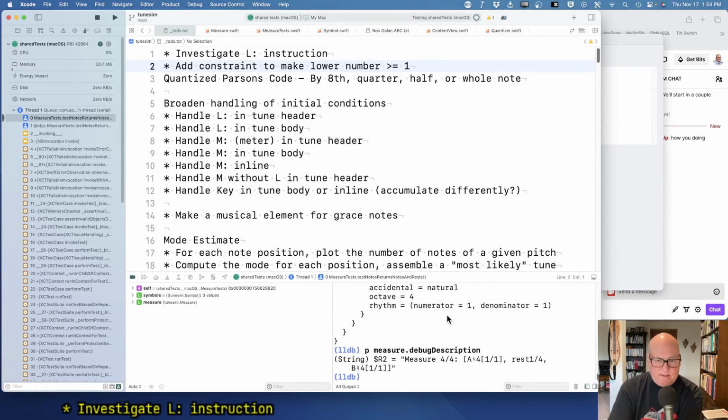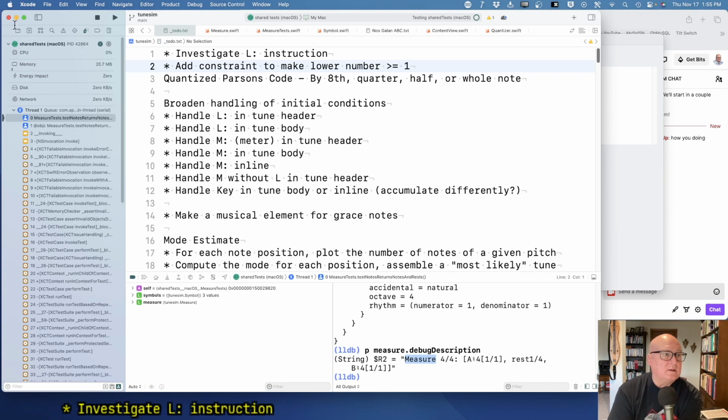And I like doing these, even like in TDD, you get your failing tests and it shows you something. Usually, if you have debug description defined, those failure messages will be better. So I tend to put them in at that point. I don't know why I didn't for these two, but that's okay.